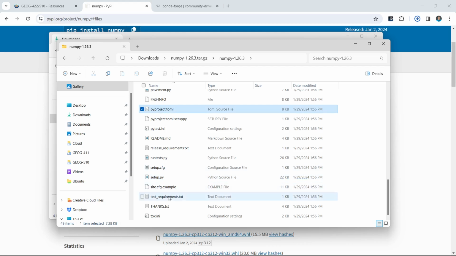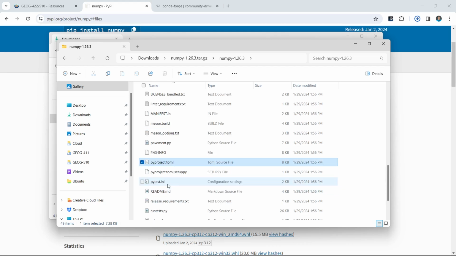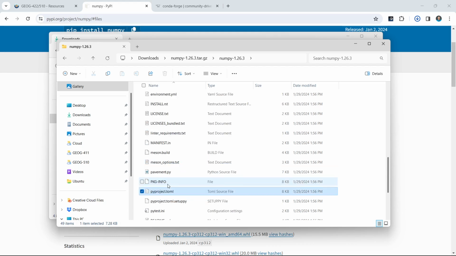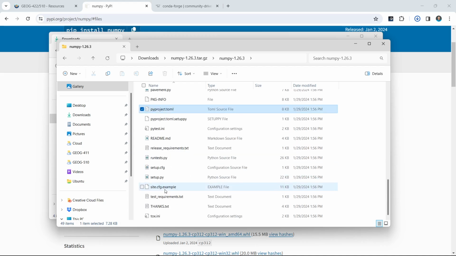Also usually there will be a requirements.txt. I'm not sure if this one has one, but if you want, you can open it, right? This is a Python .py file. You can open it using any notepad or text editor. My computer is a bit slow. But when we get to creating a package, you will see the structure. Right now I'm showing you what exactly a Python package is.